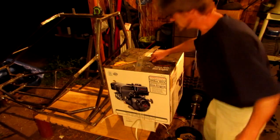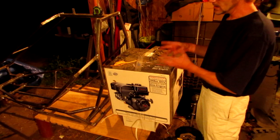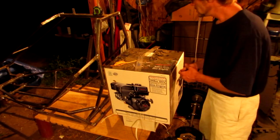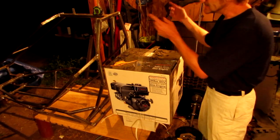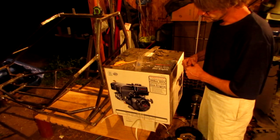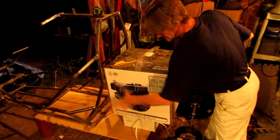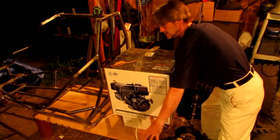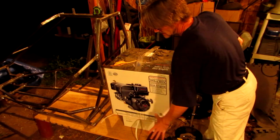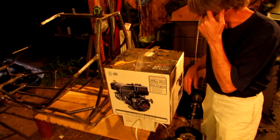I've also been thinking about a few other attachments. I was thinking about putting an alternator on it, and a battery, because I should have enough room in here to put a battery. Putting lights on it — KC lights, LEDs, stuff like that. It's kind of neat because I can put LEDs right here casting back onto the tires. I might put some red ones because I still have some of my red LEDs left. Just various different places where I can put these things.